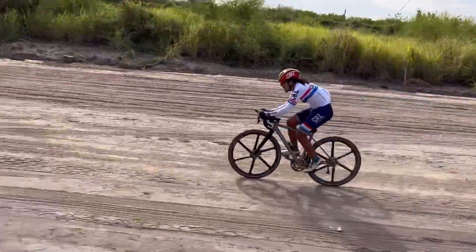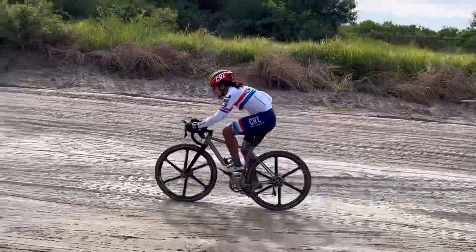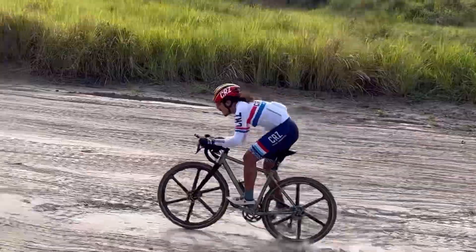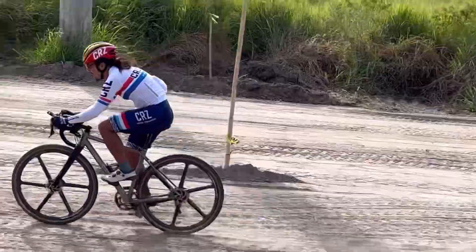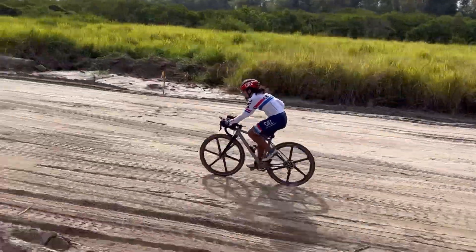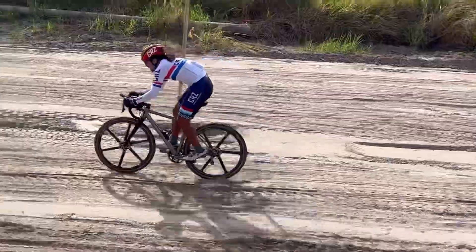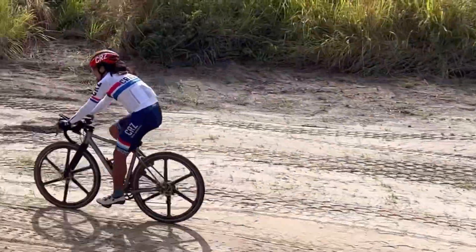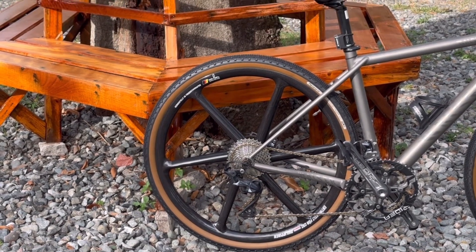One thing you may have noticed in our videos is that we don't spin a lot — we try to use a heavier gear, but that requires some adaptation and training. It smooths out the bumps instead of spinning a lot. It works for some and not others, but from our experience it allows us to absorb the ripples on the road. Put an emphasis on a very constant rhythm, because it will keep you fairly balanced, make everything quiet, and lower your heart rate.